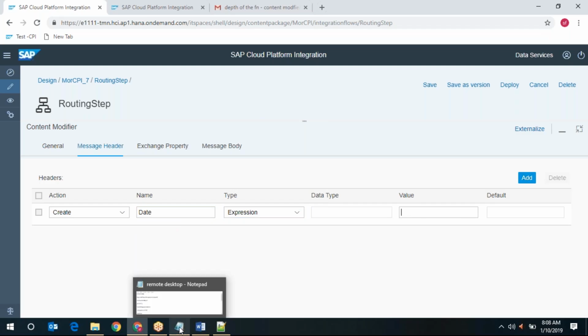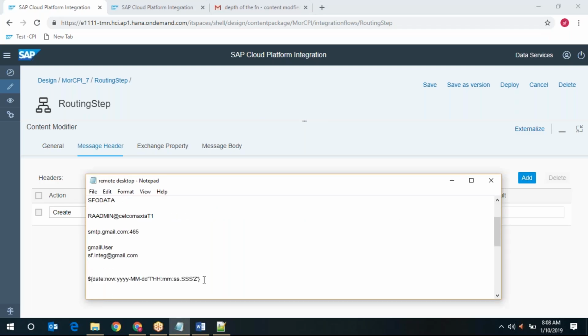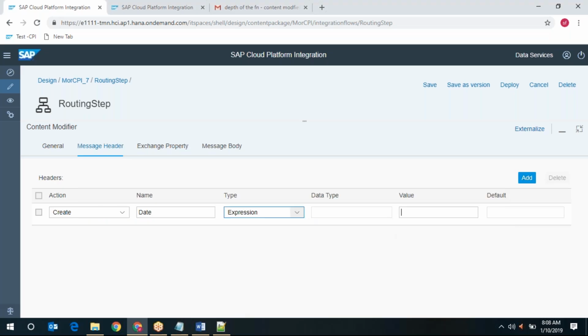In the expression you can give it like this, with dd, mm, yyyy.